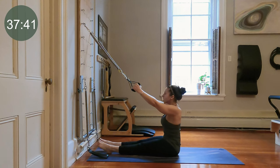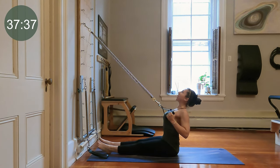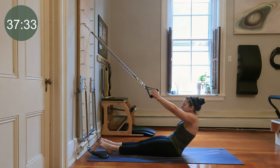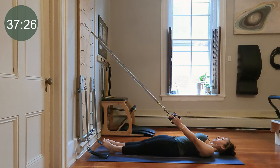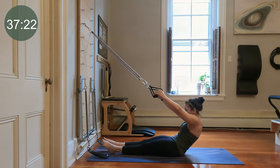Stack your spine once you are on top of those sit bones. Inhale and pull those elbows back, coming into back extension. As you release the arms, tuck the tailbone under, roll the spine down. Lengthening your back onto the mat, opening up the collarbones. Inhale and then exhale, tuck the tailbone under, roll the spine all the way up to seated.